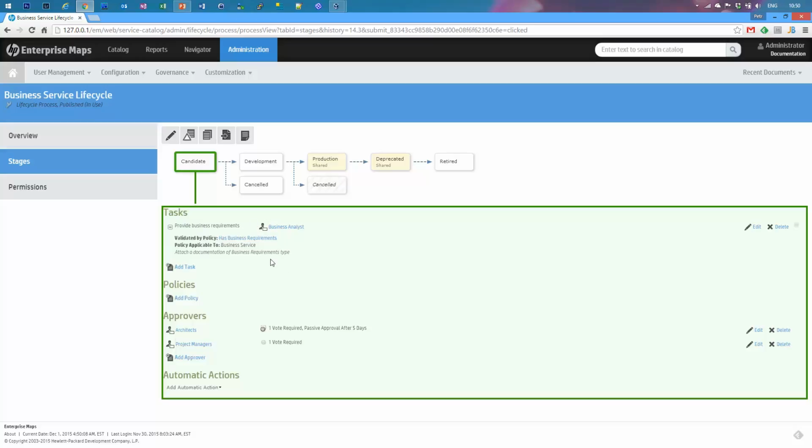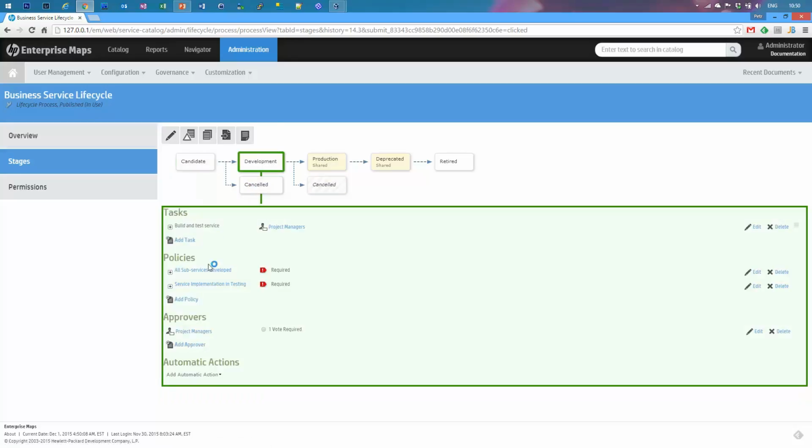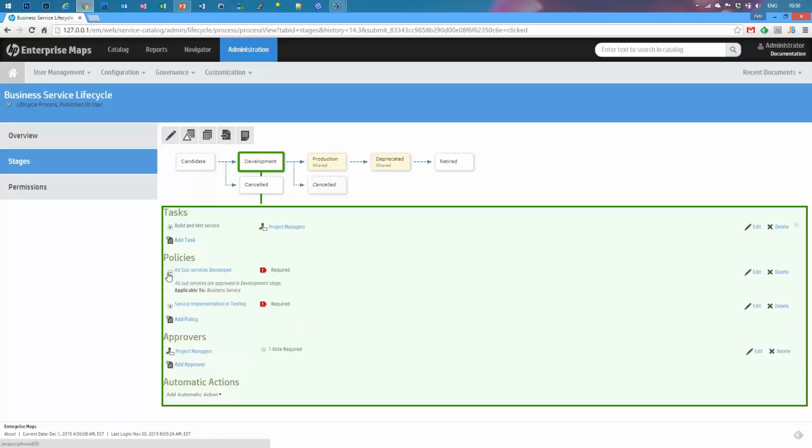So you can very easily, or the system can very easily check whether the tasks are really finished. There are policies which appear in further stages, which define the state of the artifact, what needs to be the state of the artifact in order to be able to move to this stage.